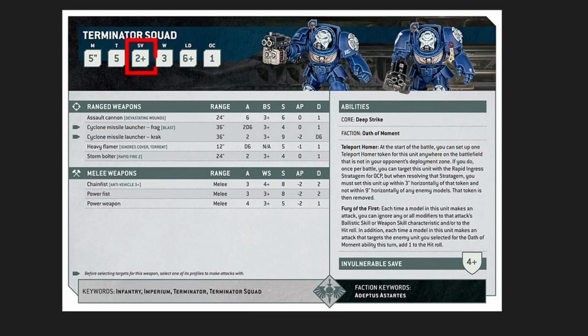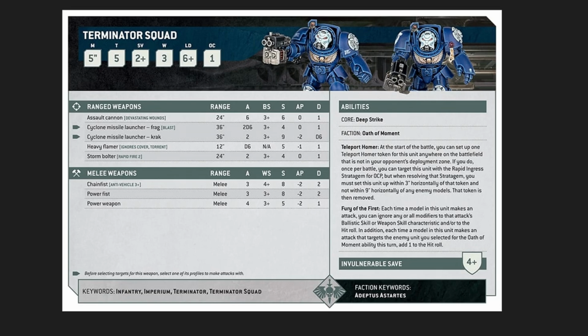SV is your armor saving stat, and this is the stat that you would want to have low, as denoted here with a 2+. That means that if a ranged attack will hit you, or a melee attack for that matter, hit you, and it has no AP, as you can see here on the assault cannon line with the AP 0, that means on a dice roll of 2, 3, 4, 5, or 6, your armor will save the attack and you will take no damage.